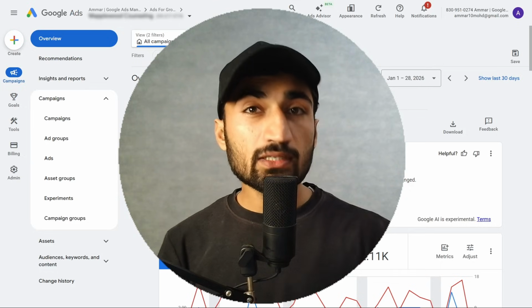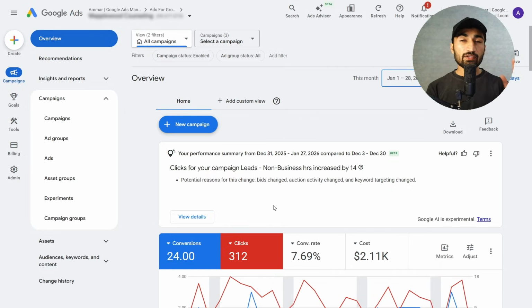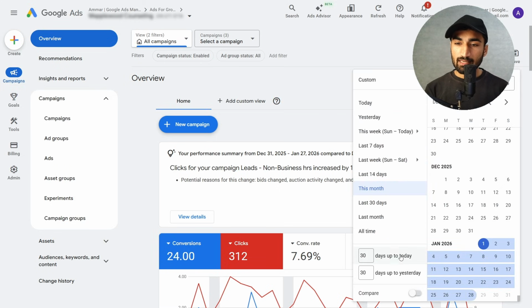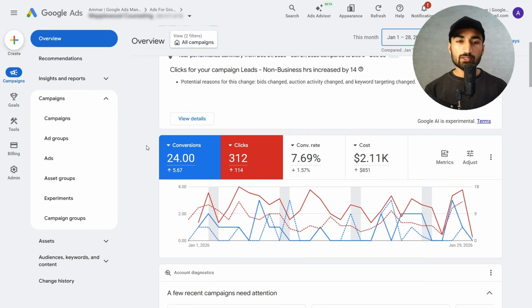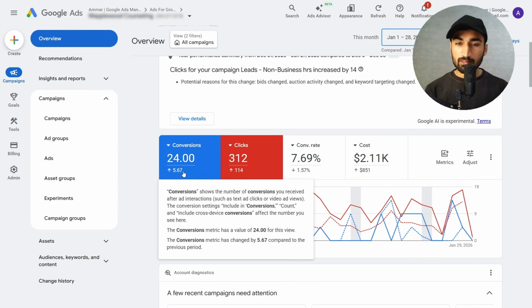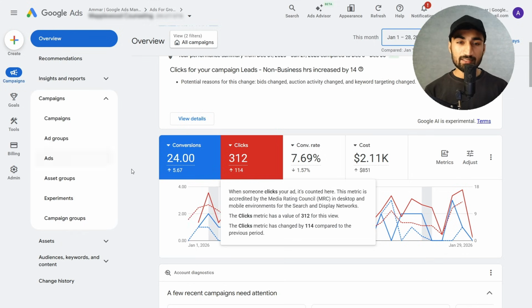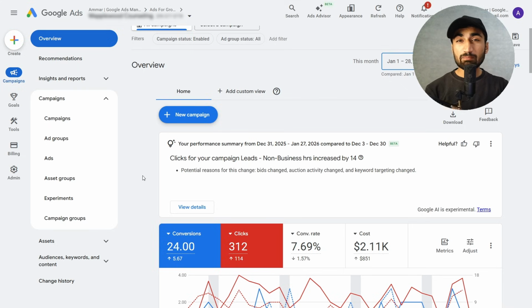And here we have two or three ways to check that. So let's do it. First, if you have been running ads in the past year as well, then you have to compare the performance. So how you can do it right here. Just go to the date and compare it with the previous year. So let's click on it and click apply. What it shows right now is we have got more conversions and more clicks this year. But for you, if the previous performance is as bad as this year's performance, then definitely that's a demand issue.